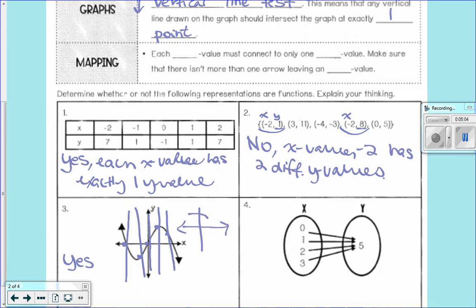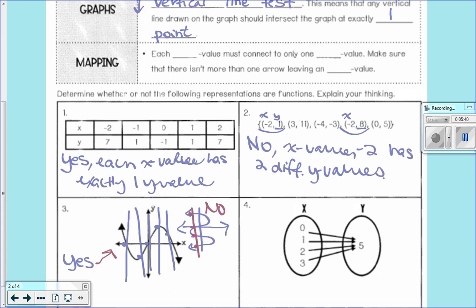Our line was like this, we did a vertical line test, does our line go through one point? No. It goes here, here, here, and here. So if this was, say, x -1, you have how many negative ones? 1, 2, 3, 4, right? Okay, so this is a yes. This would not be a function. Are we good? Do you see the difference on that one? Yep. Okay, just by looking at the graph.